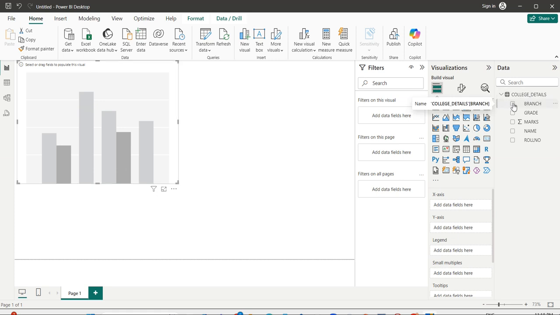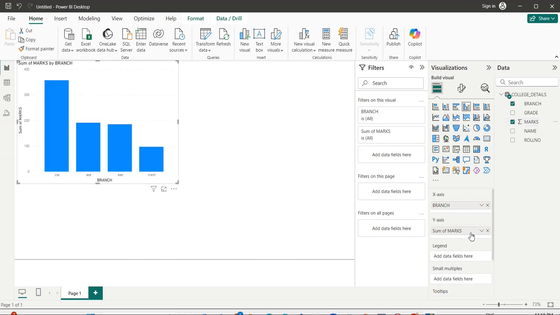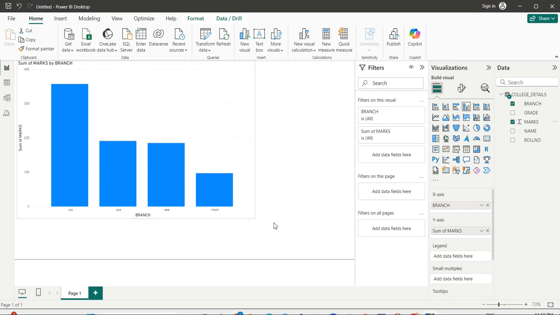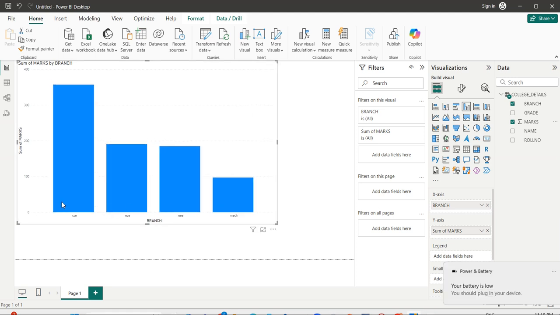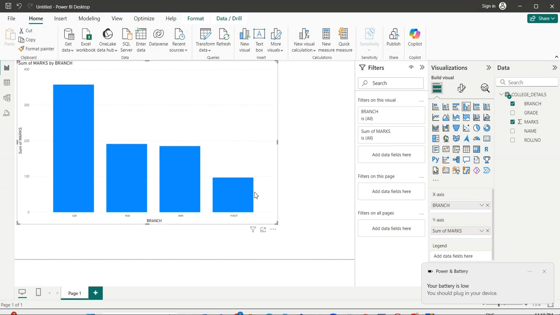I am clicking branch. Here we have the x-axis and also the y-axis. We can add any one of these. I am selecting marks, here sum of marks. So it shows in graphical form. Here it shows our details. Yeah, this is the way to connect Power BI with Snowflake. Thank you.